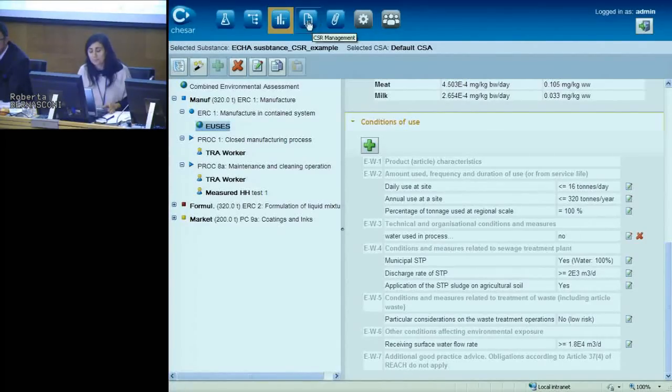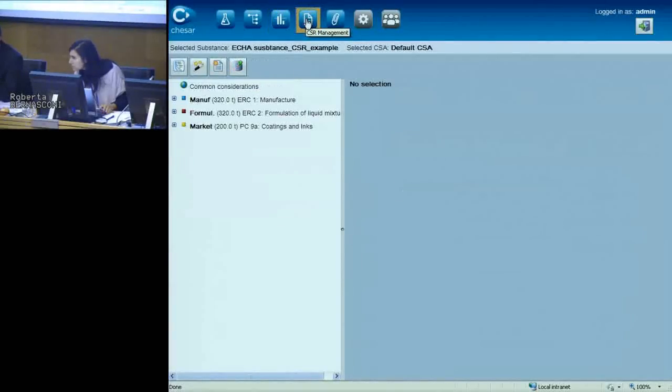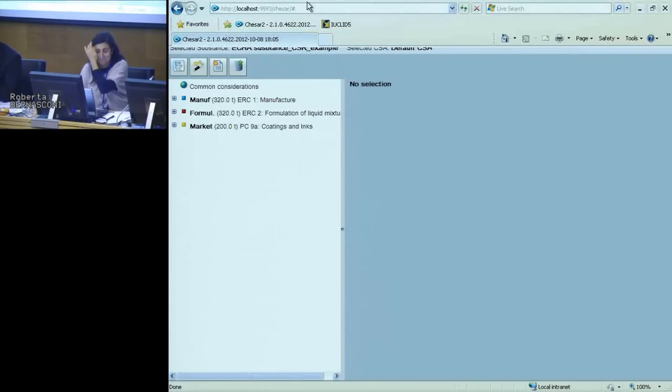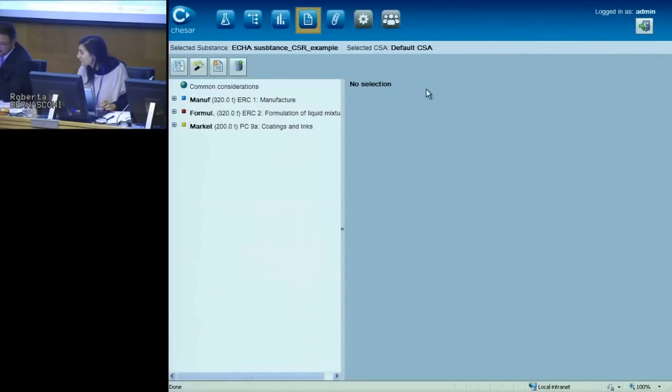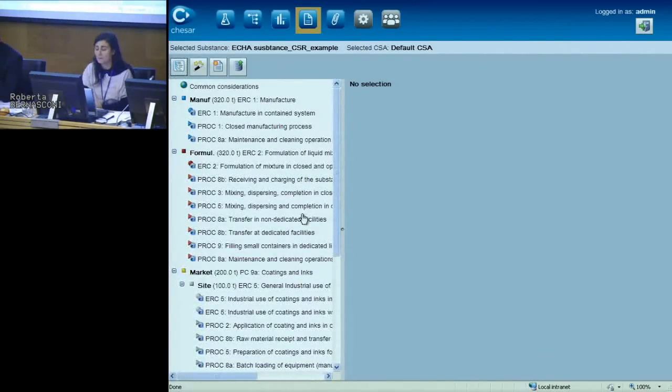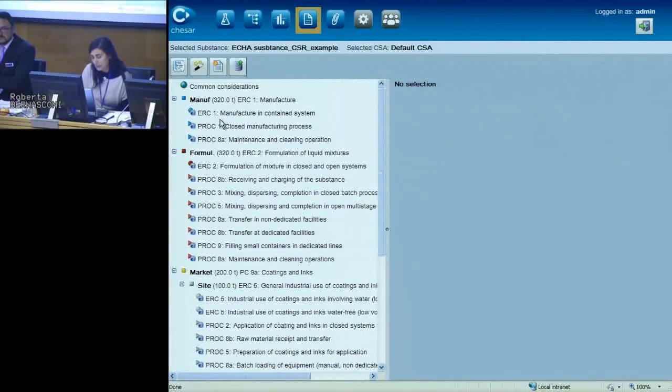Okay. So now I move to box 4. I'm looking at the timing, but yeah. So box 4 is the one in which I can build my exposure scenario, basically. In this case, I have again the same life cycle tree that goes along my interface, and I have this question mark that says, well, nothing has been done. And actually, I've done nothing for my risk characterization.